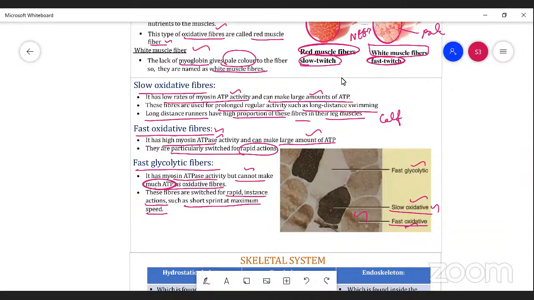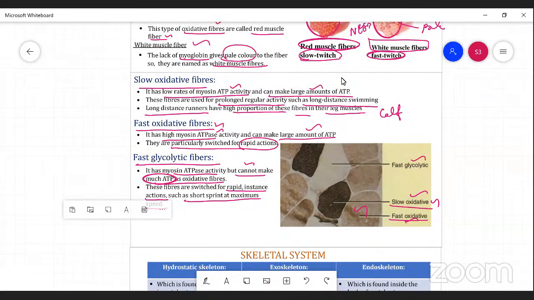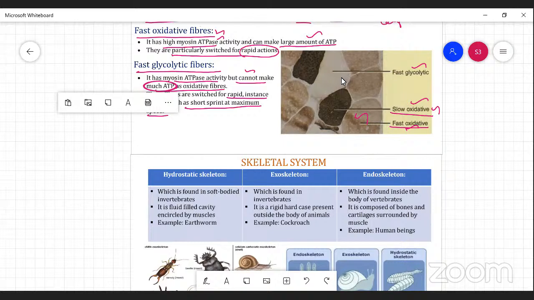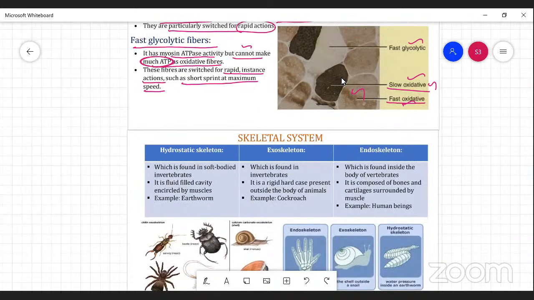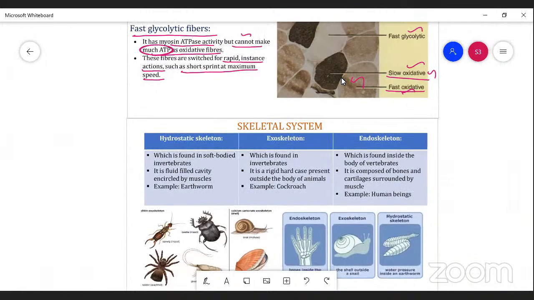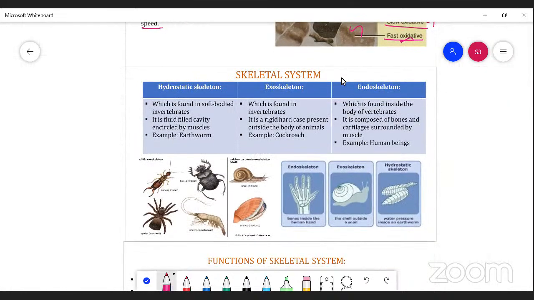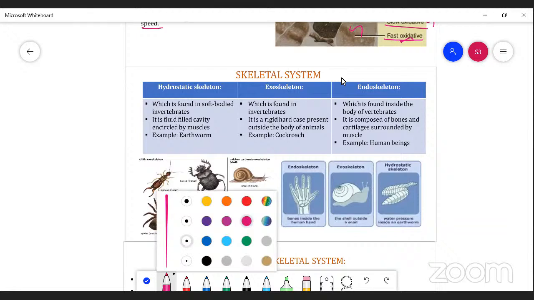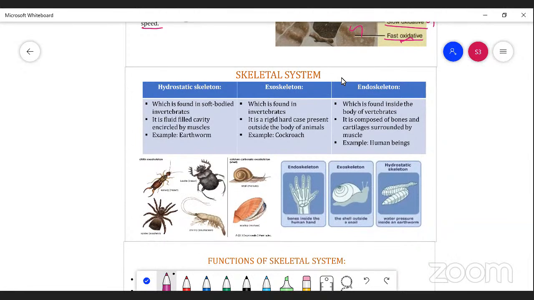After this, under the locomotion and movement of the body, we are studying about the muscles as well as the skeletal system. So the muscular system is completed. Next system is the skeletal system. The same lesson. Next topic is the skeletal system. Today we are going to discuss only the skeletal system and its function, like an introduction part.